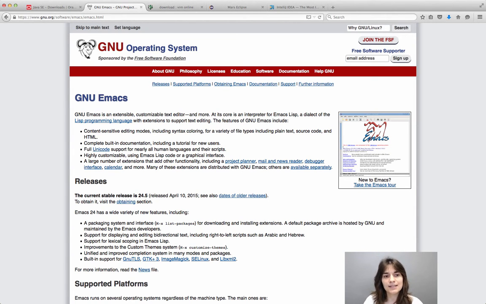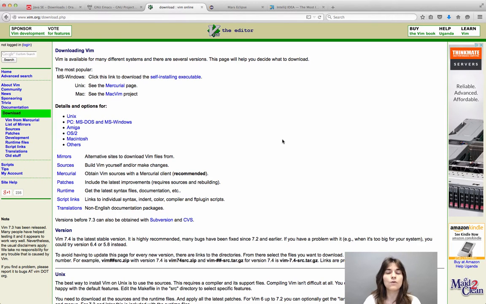One of them is the Emacs editor, the GNU Emacs editor, and this is a website where you would be able to download it. Again, if you're working on a university lab machine, it is very likely that Emacs will already be installed, and so will most likely be the case with the editor VI. Emacs and VI are two editors that have been around for a long time, and programmers usually love one of them.